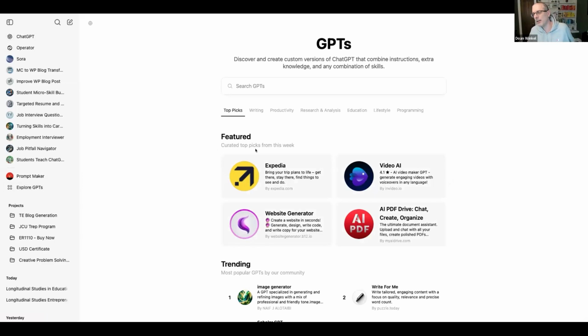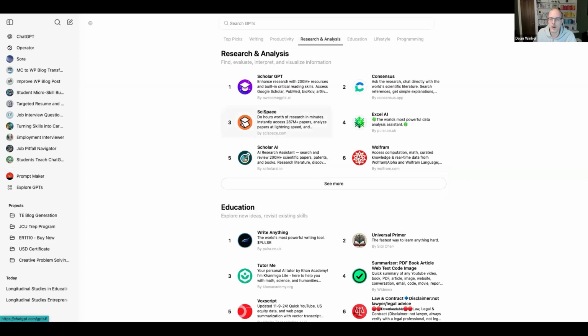So, I can throw 10 up tomorrow, and Abheejit can throw 10 up tomorrow, and nobody looks at them to say, are these actually good? So what you'll find is tons and tons of these. And so, for your purposes, you may want to do some research. And these are chatbots that either companies or individuals have built. And so all you have to do, let's say you've got some data and you're trying to analyze it, you find one that you think is going to do the task you want it to do.